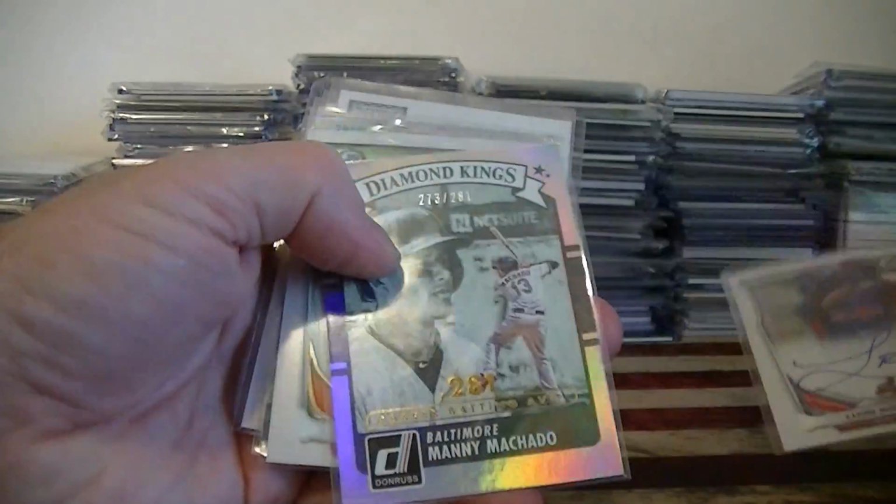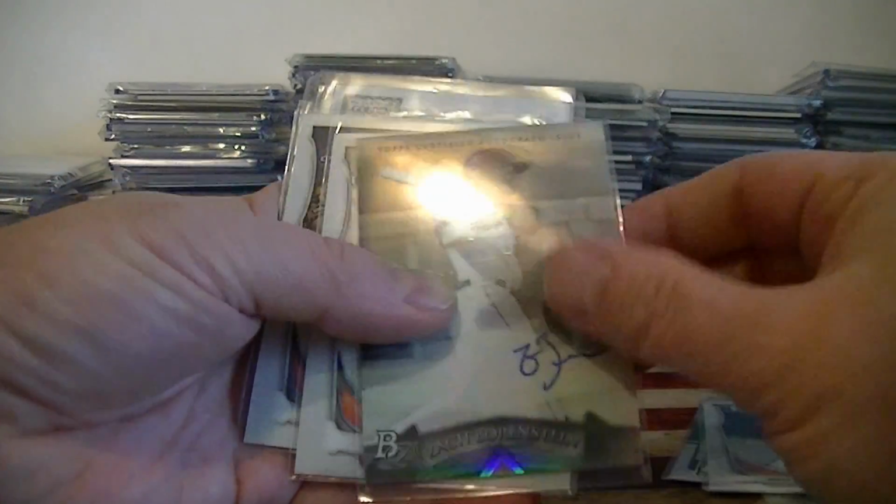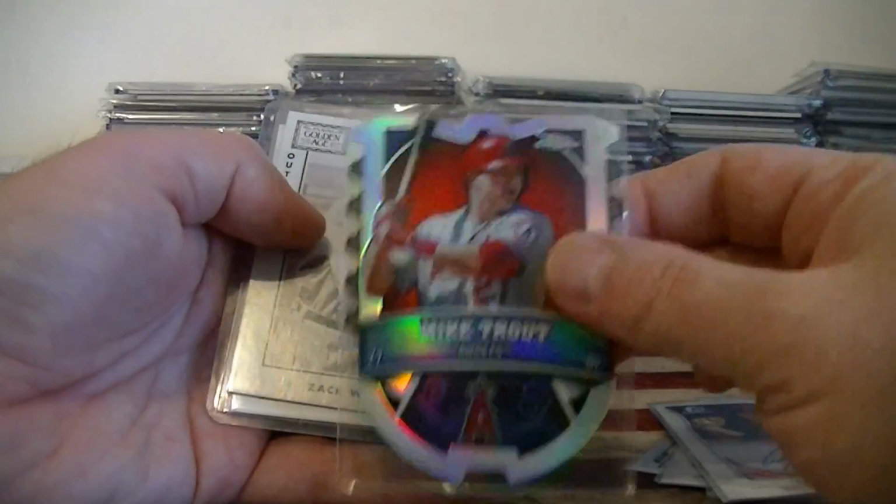Got Rodriguez auto. Machado numbered to 291. Pearson, Bornstein auto. Taylor, Anderson, Mike Trout die cut. Zach Wheat Golden Age. And a Carrera.